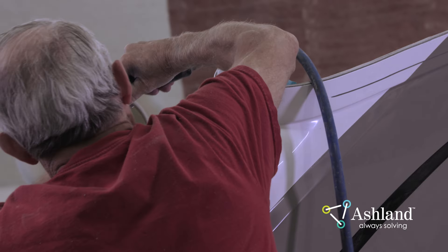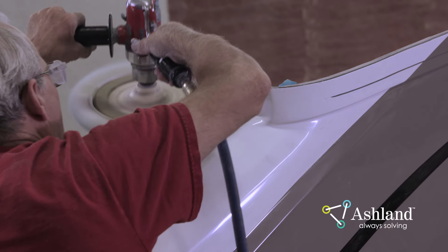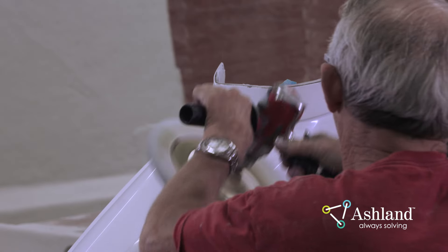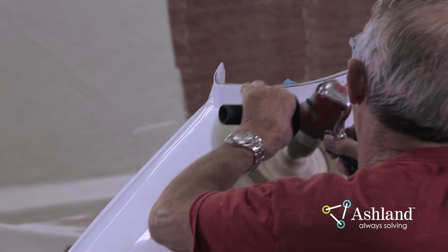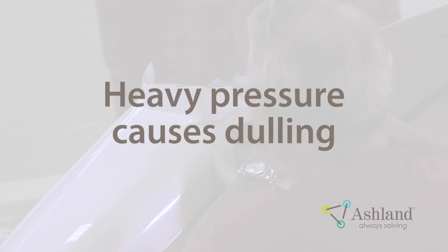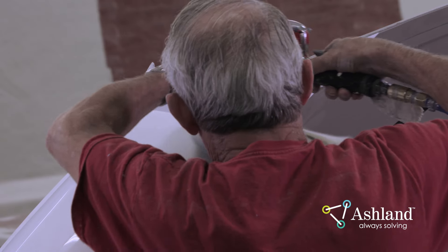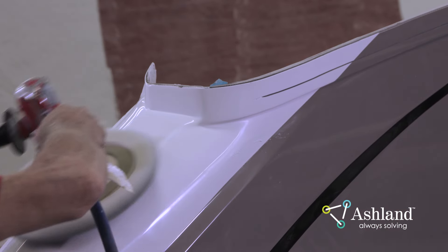Reapply the buffer to the surface again with medium pressure, moving it rapidly over the surface. As the compound starts to break down, re-clean the buffing pad. Repeat this procedure two or three times, reducing the pressure each time until just the weight of the buffer is being applied. Repeat the entire procedure until all the scratches have been removed and the desired gloss is attained. Be careful not to apply heavy pressure on the buffer — when heavy pressure is applied, heat is generated, which will dull or blush the entire surface as well as the patch. Keep the buffer moving rapidly over the surface to avoid hot spots. When changing from one compound to another, use a clean buffing pad. When setting the buffing machine down, make sure the pad does not touch the floor or any other contaminated surface.